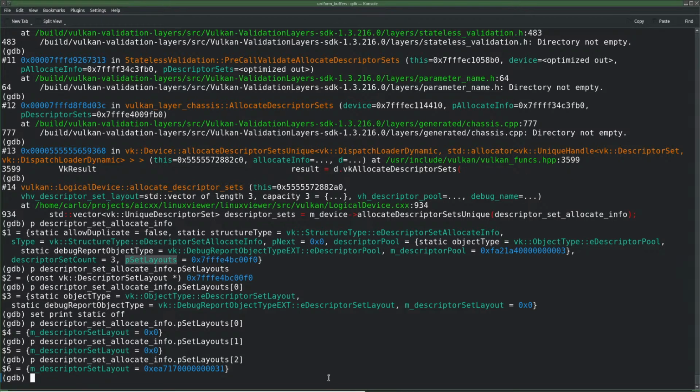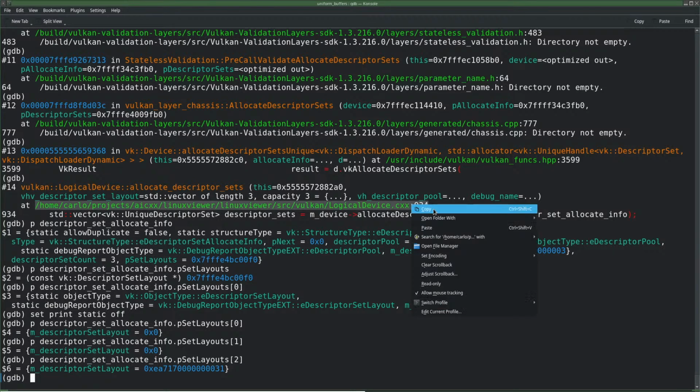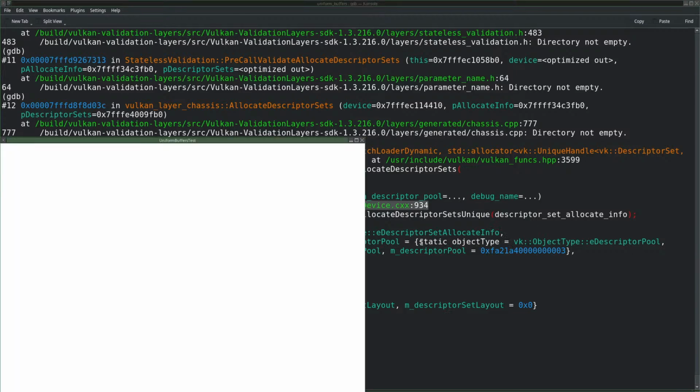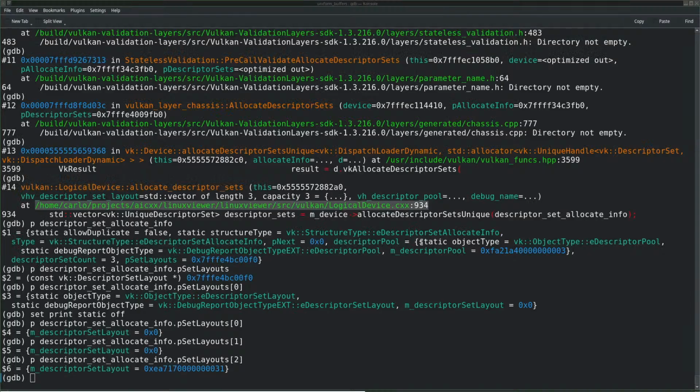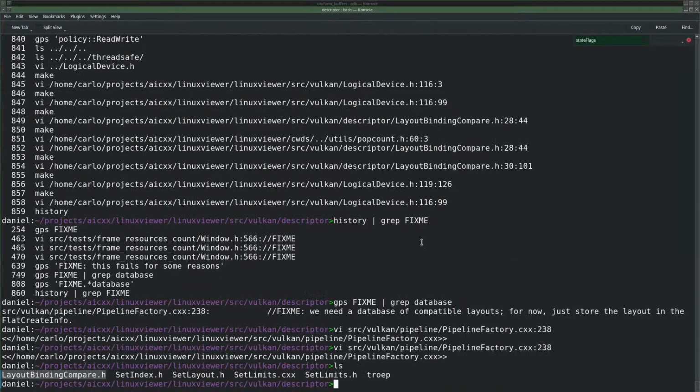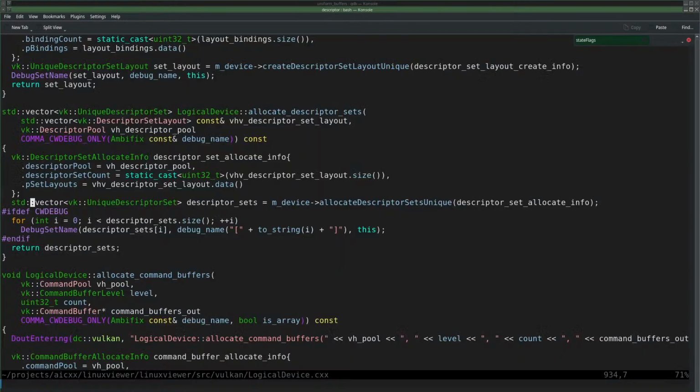Why is this the case? That is the question, of course. We are currently in line 934. And my descriptor allocate info comes from here, and the pSetLayouts come from whatever I passed, so we have to go one up in the stack.